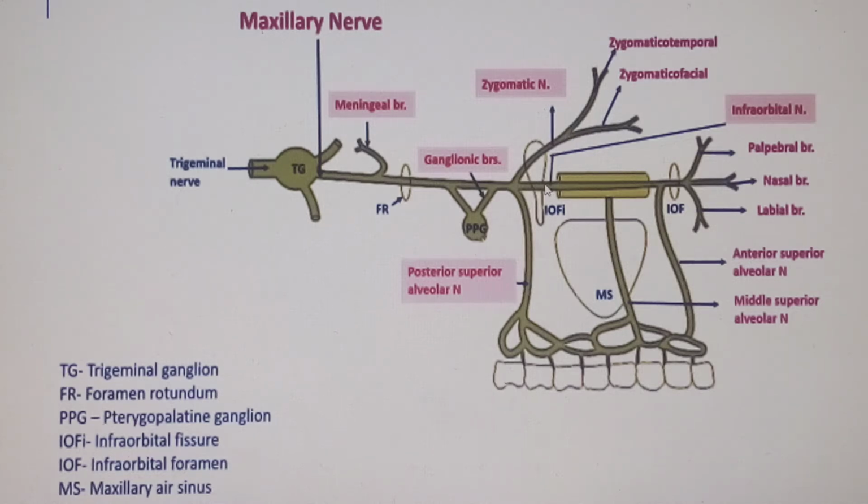Now, the second division, which is running through the almost middle aspect of this inferior orbital fissure, is what we call the infraorbital nerve. Now, please listen. Before it divided into these 3 branches, the name was actually the maxillary nerve, but once it goes through the roof of the maxilla, which is essentially the floor of the orbit, the lower aspect of the orbit, we call this nerve the infraorbital nerve.